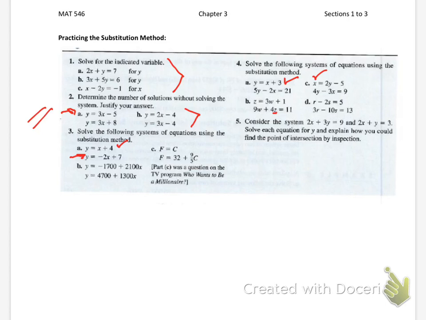In the last one, if I wanted to solve for r, I would take the first equation right here and make it r equals 5 minus 2s, and I would substitute in for r in the second equation. Okay, so I've given you some ideas of how to do this. Go ahead and practice what you need to practice to make sure that you own the method called the substitution method to solve for r variables.